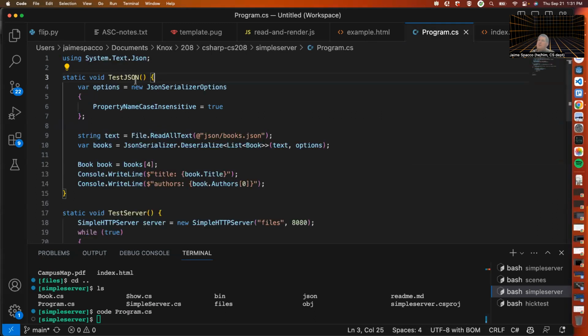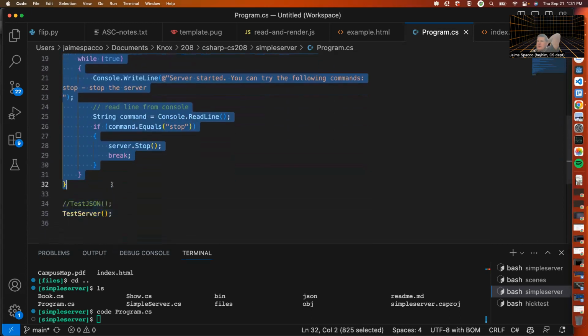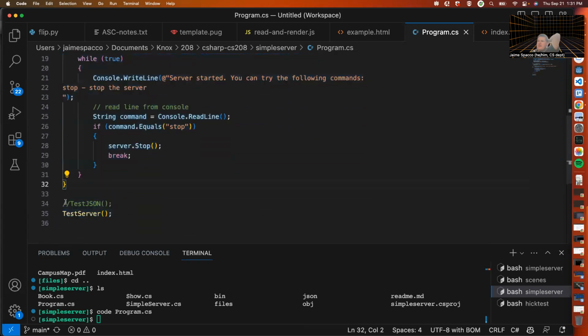So program, this special program file doesn't need to have public class main, public static void main in it or whatever. It'll just take whatever's in here and shove it into a main function, and then it will figure it all out. This is a special .NET thing. It's not a C# thing. .NET figures all this out for you. You basically don't need to have a class and a main to contain everything for program.cs.